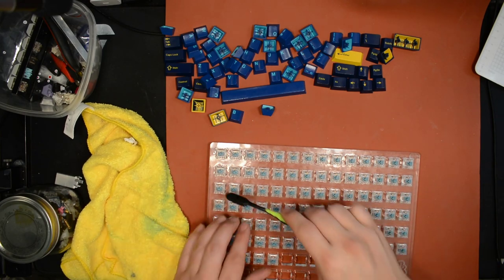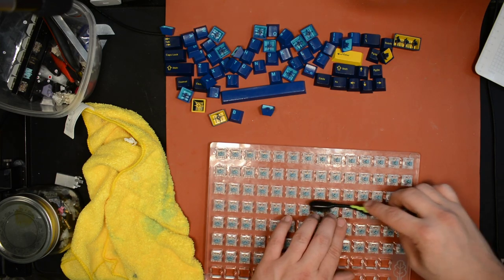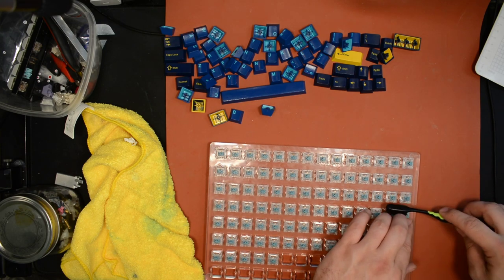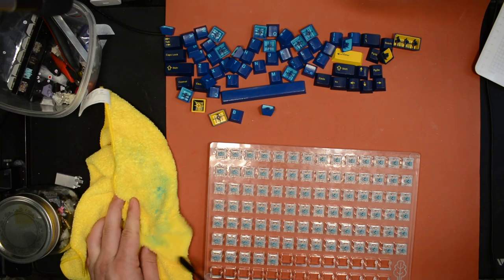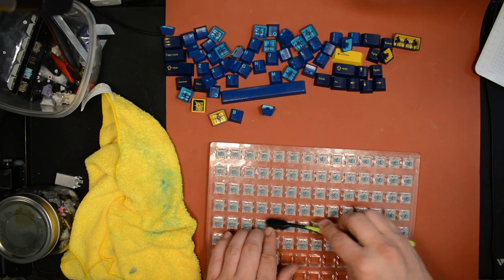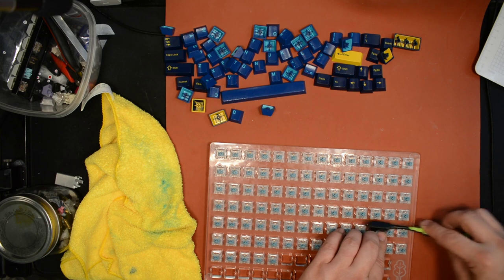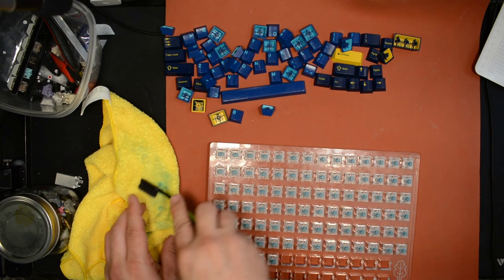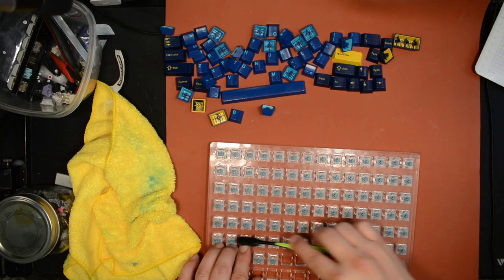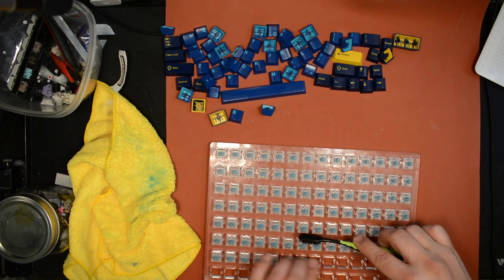This just kind of makes them less greasy. This really helps minimize the negative side effect of having grease on the crosses. You can just remove some of it, most of it. There'll be a little residue, but it doesn't bother me. Oops, don't want to push them down when I do it. Doesn't work.